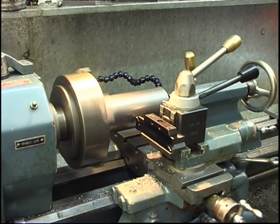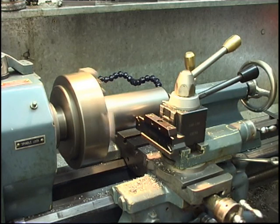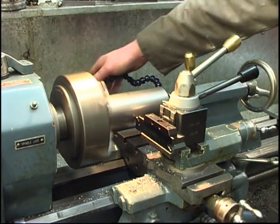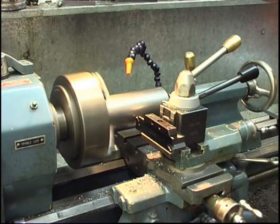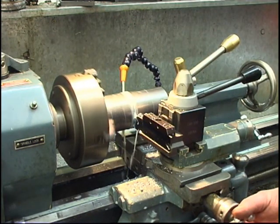What a lot of people do when they start parting off, they start cutting and it starts to make a noise. Most people back off. Don't back off, wind the tool in harder, make it work. If you back off, you'll snap the tool. It doesn't always work, but I've found, be bold, be brave. This lathe's got cutting water, white water on it, I'm going to use it. Once it starts to cut, keep going and don't back it off.